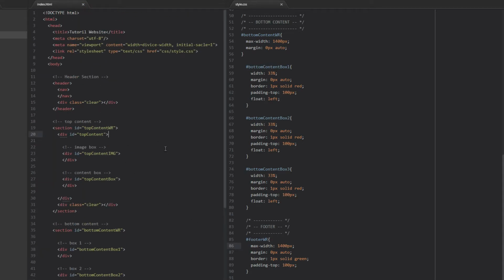And alrighty guys, that's it for this tutorial, and in the next one we'll be starting to do some of the styling for the headers. So we'll probably do the nav and we'll add a logo or something just to make it look nicer. So be on the lookout for that one.